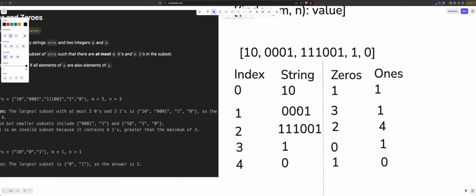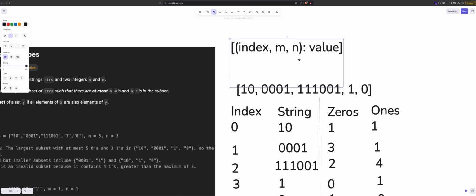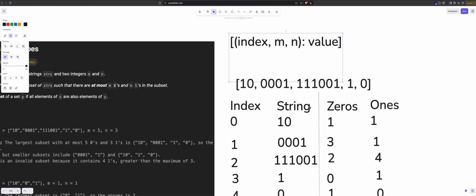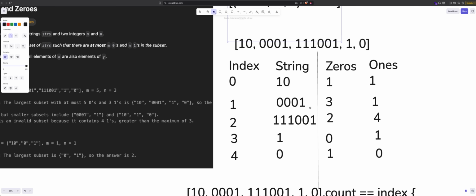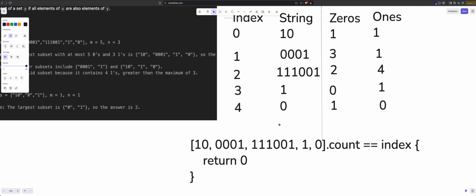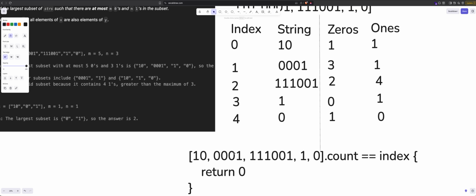If it is in our dictionary memoization, we're going to return that value on the spot. If not, we need to calculate the best. So for the best, we just return the +1. So we should take the stuff from index 1 because we just want to calculate the index from the iterative approach.